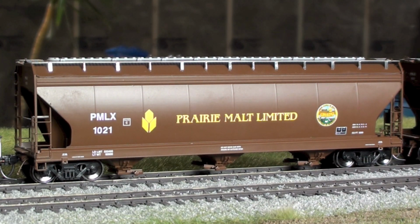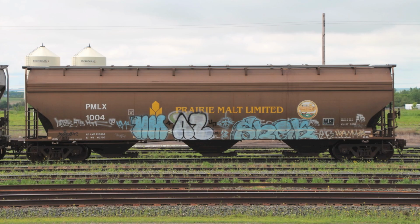So I love the Saskatchewan grain cars, kind of near and dear to my heart. So I was okay with getting these foobie cars because the paint scheme is so cool. There's an actual malt plant in Bigger, Saskatchewan, and they have 24 of these cars, and I checked, they're all still in service. So this Intermountain is kind of a stand-in until somebody actually does the Trenton Works 5250. But it is a nice paint scheme, and they look okay. They're on the short side though. The real cars are quite a bit longer.